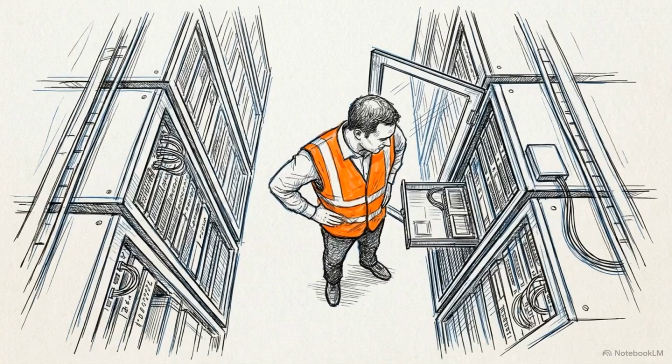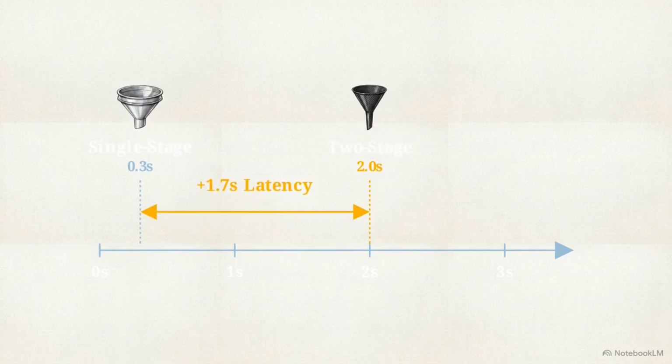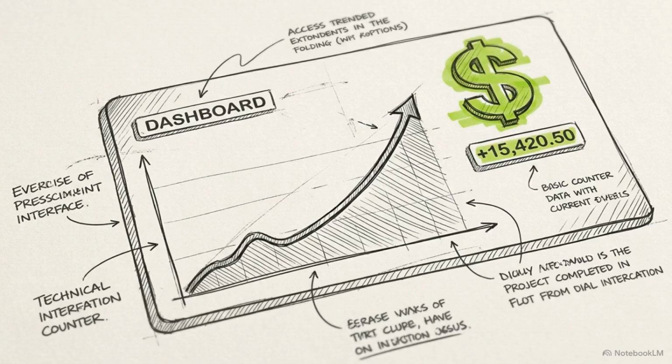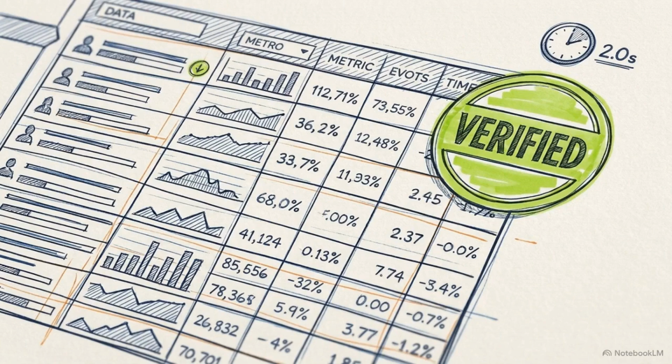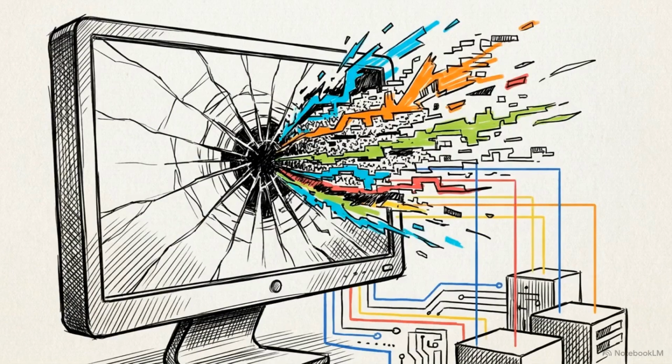There are production realities to this approach. Adding a re-ranker API introduces overhead, increasing latency from a few hundred milliseconds up to 1 or 2 seconds. External re-ranking APIs also charge per request, adding a marginal but real economic cost to each query. For enterprise systems dealing with complex data, a 2-second latency for a grounded, verifiable answer is a necessary trade-off to prevent the immediate failure of a sub-second hallucination.